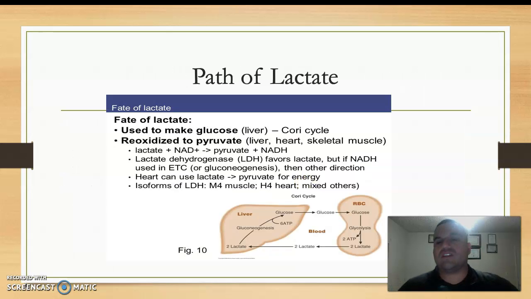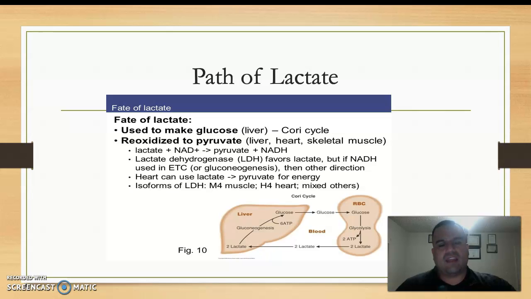This illustration just reinforces the path of lactate, and exactly what we're talking about in the main title, the fate of lactate, and how it's used to make glucose in the liver via the Cori cycle. So we reoxidize pyruvate, being that it didn't have oxygen, because we're not breathing at the time of this increased exercise, because we are probably out of breath and we're probably testing our overall physical limits.